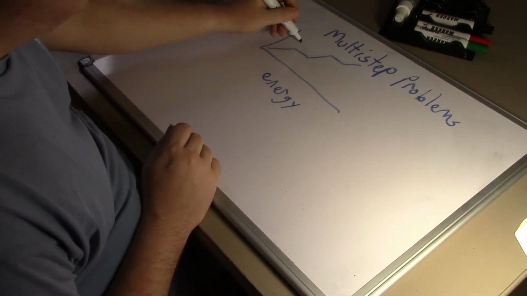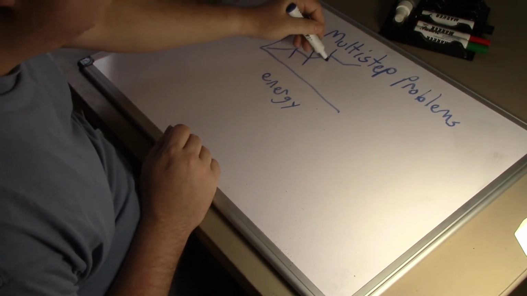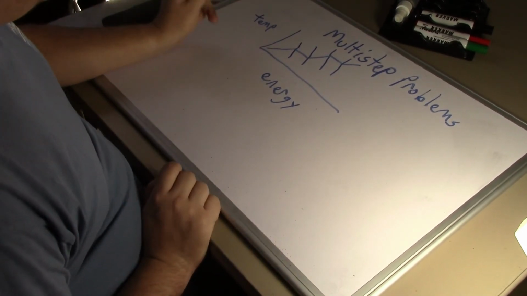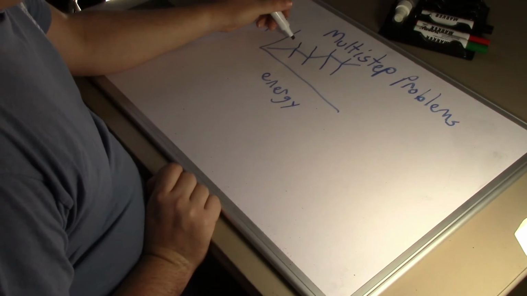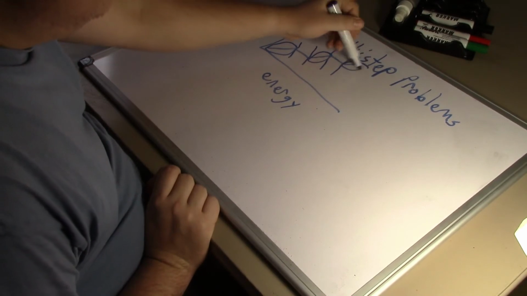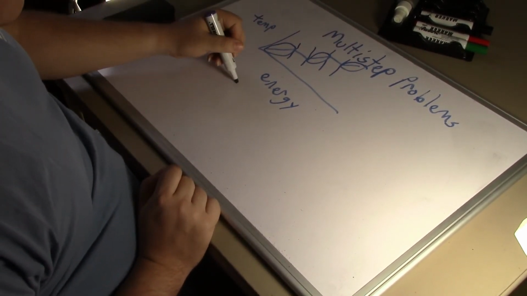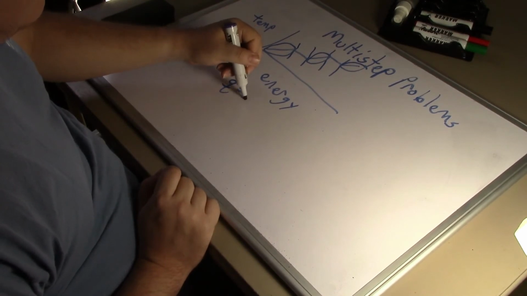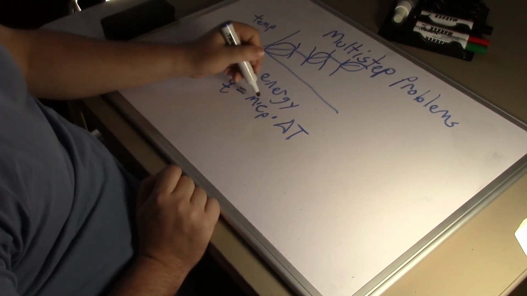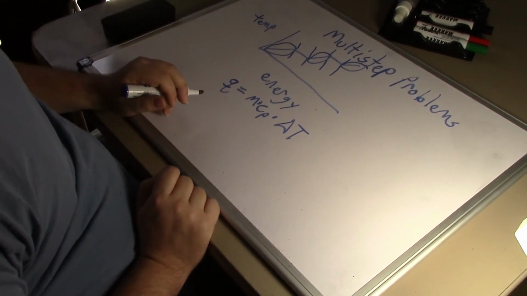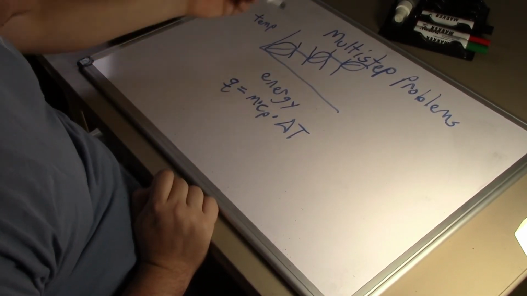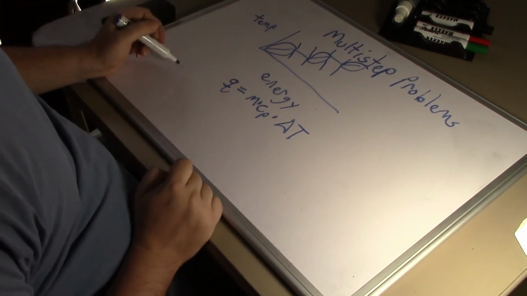So each one of these sections is going to be a step in our multi-step problem. And the basics of it are, we know how to solve these. This is what we did last time. All the slanted lines, that's going to be following the specific heat formula right here. So if we know the substance, we can look up its specific heat, we can find the mass of the substance, and then we can see the temperature change. That will give us the energy needed to raise it up to its melting point.